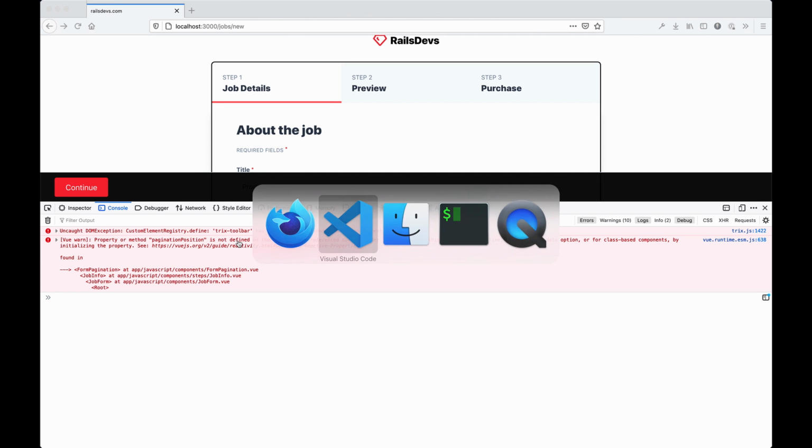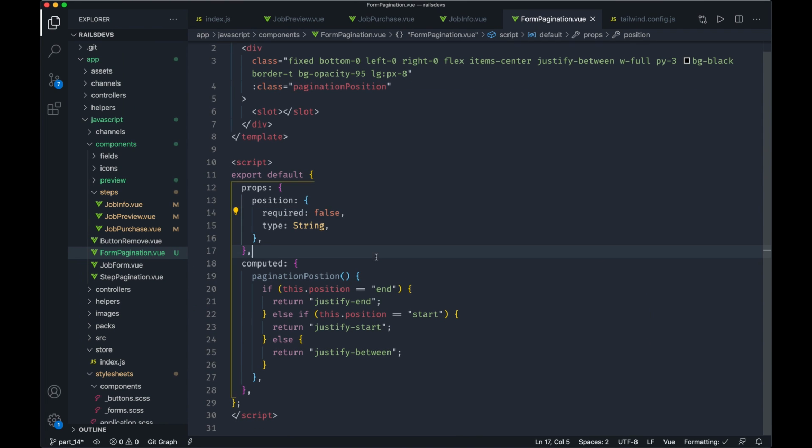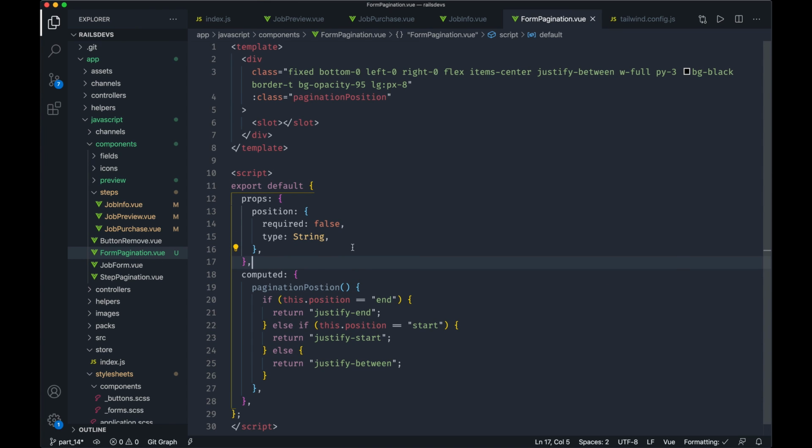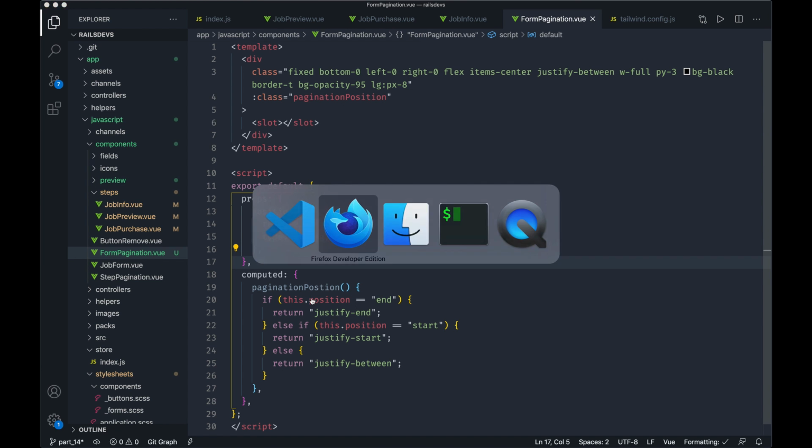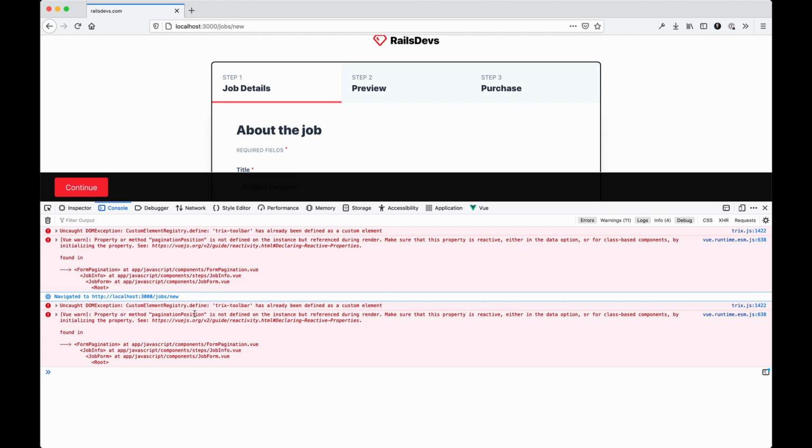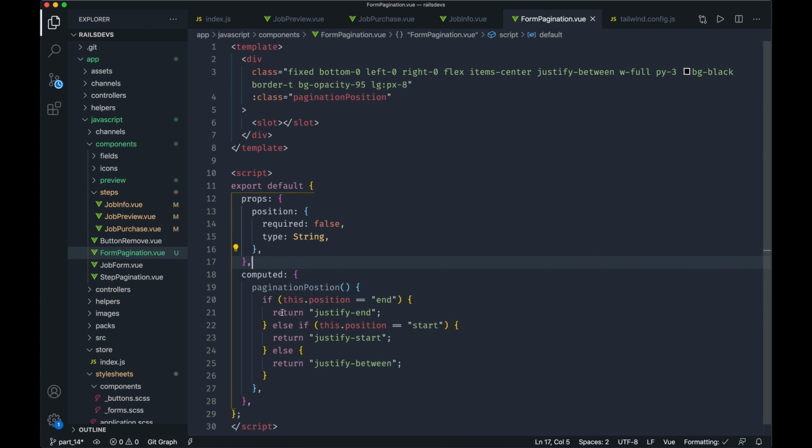Pagination reference during render. So I think I've got props wrong here. So property pagination is not defined on instance.